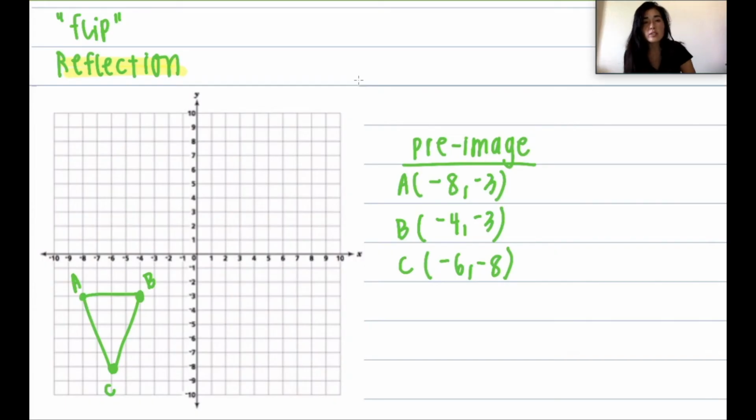All right, so this is what's called a reflection, and a reflection is essentially just a flip. So it's the mirror image of something, like looking at your reflection in a mirror. Same idea here. You're going to start with a shape. In this case, we have a triangle, and again, that's referred to as our pre-image. So it is the starting point before we change it or transform it. With a reflection, you'll get specific directions as to where we're flipping the shape.